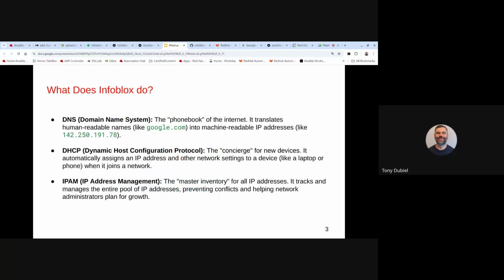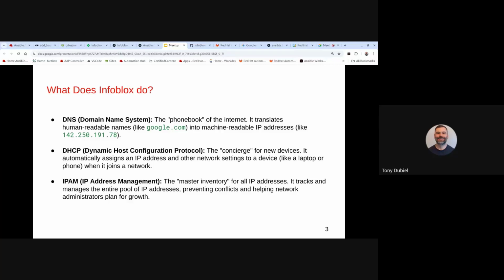So for those of you that are new to Infoblox, just to get a quick poll, if you could give me a thumbs up if you have experience with Infoblox, and it's okay if you don't, I'm just trying to gauge where folks are. And the emojis are located at the bottom of the screen. Okay, so it looks like a good chunk of you are familiar with Infoblox, some aren't.